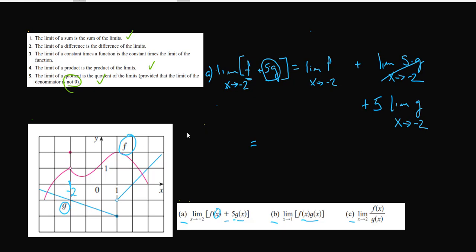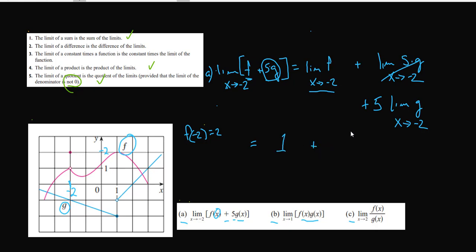So before we answer that, let me just ask you, what is f of -2? Not the limit, the actual height at -2. So here's -2, and the actual height is up here, which is what? I guess this is 2. So the actual height at -2 is 2, but that's not what we're asking for here. We're asking for the limit as x gets closer to -2. So what is that? That is here, which is, I guess, 1. So this piece here is 1.